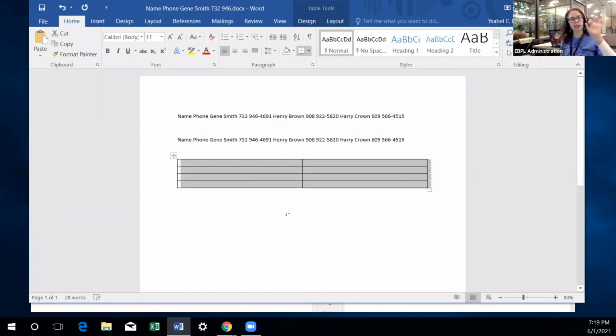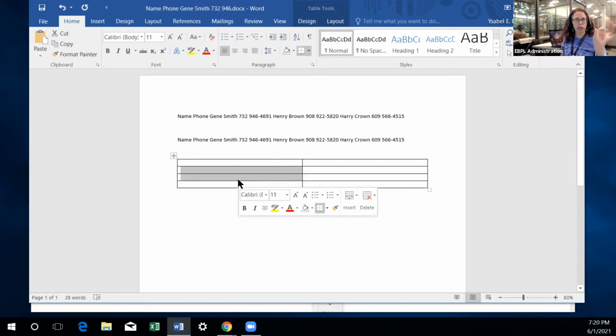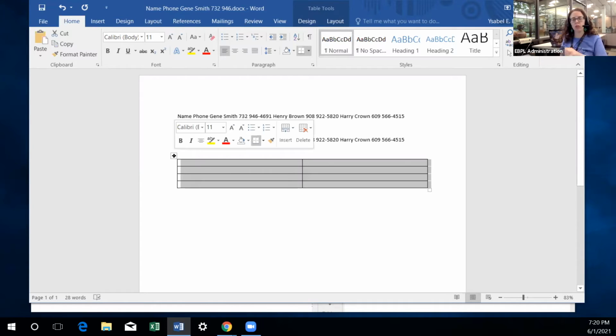So when you want to select the whole table, you need to click on the square with the cross. If you want to select only sections of the table, you don't need to click on that square and cross. But if you want to select the whole table, you just click on that. And that's going to select the whole table borders and the content of the table.